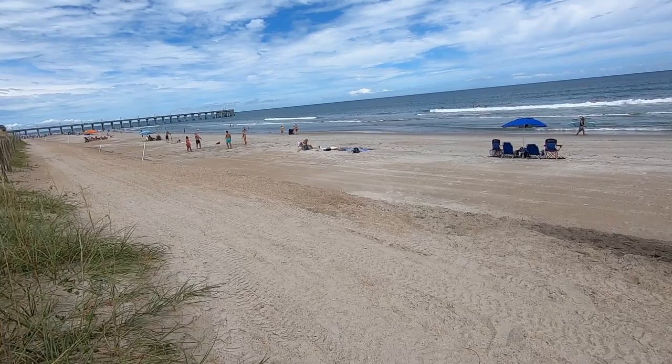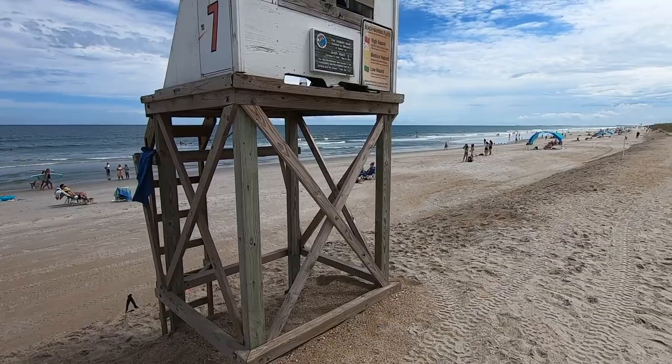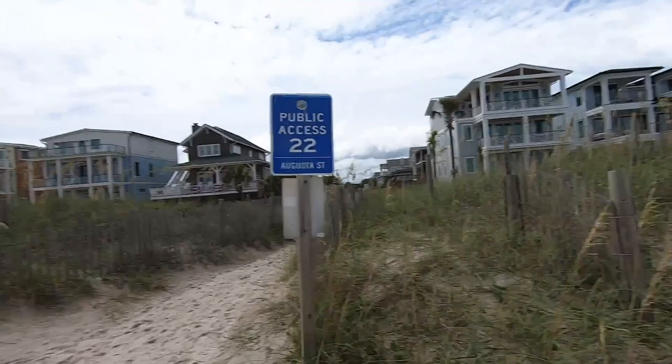Came all this way from Halliburton Park to Wrightsville Beach. Have to go out to the beach, check it out. So, show you what that looks like. All right, that up there is Johnny Mercer's Pier, right there. And so this is Wrightsville Beach. All right, we made it to the beach. Now for the trip back.